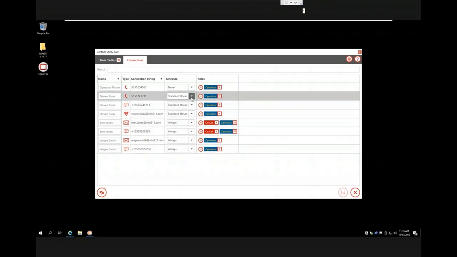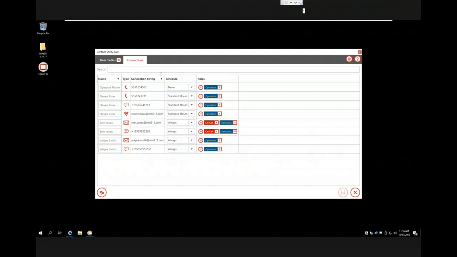Some people want more advanced stuff than that, and so they'll have different schedules. These are all the prepackaged schedules that are built into the software. So all these schedules have to be pre-built, and then you can select from them in the list and assign them to individual users. So again, the primary use case for this utility is that operators will be using it, and we wanted to allow them enough flexibility to change who's going to be notified, but not give them so much control that they can really change too much within your Win91 configuration.